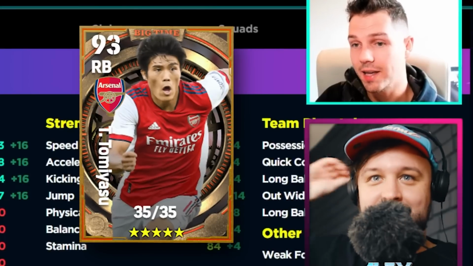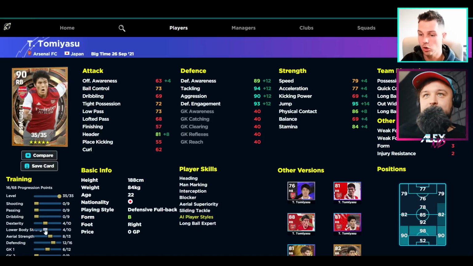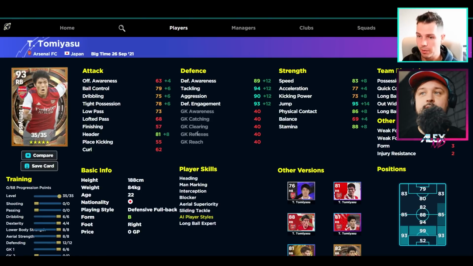If you were to auto allocate this Tomiyasu card, they're not going to give the defending as high because they'll want to train up lower body. If you're playing Tomiyasu as a right back, it's a completely different setup, a completely different card.